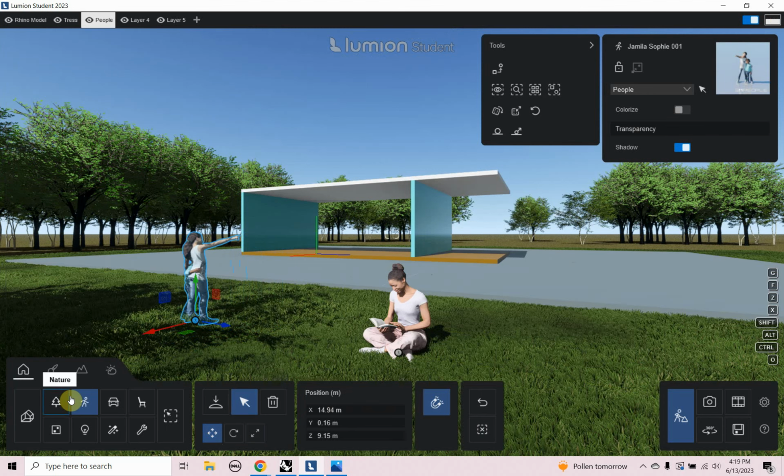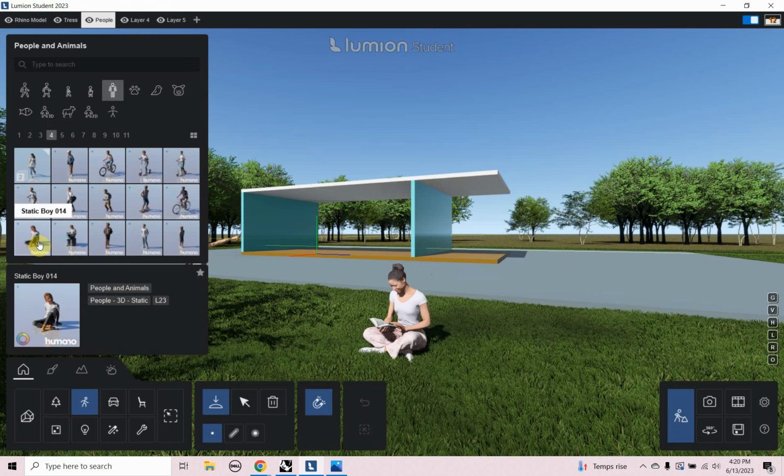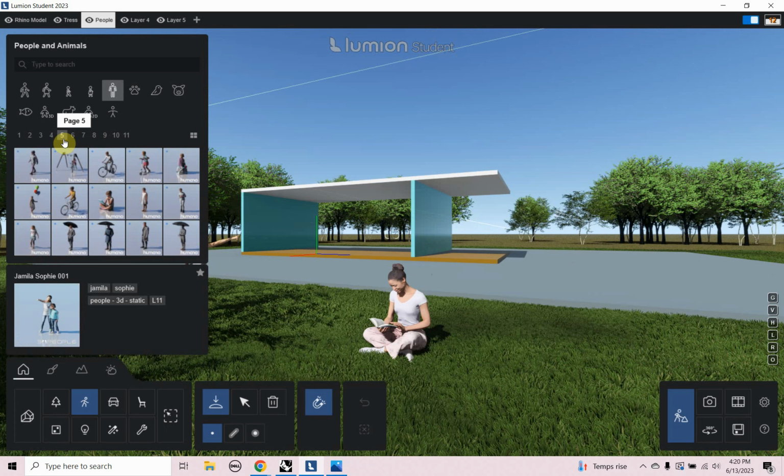Let's get some more people in here. We're going to end up painting some people in too. Alright, so let's see page 3. I'm going to find another seated person. Let's see what we got. We got one here. Let's see what else we got. I want to see if we had a group of people sitting. Somewhere in here, I'm sure there is. Let's see. Alright, not getting lucky.